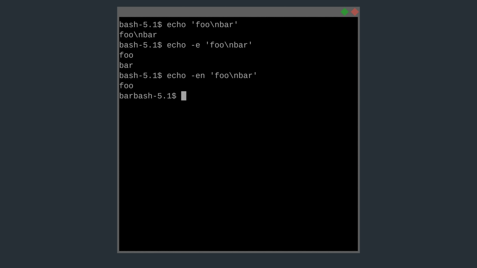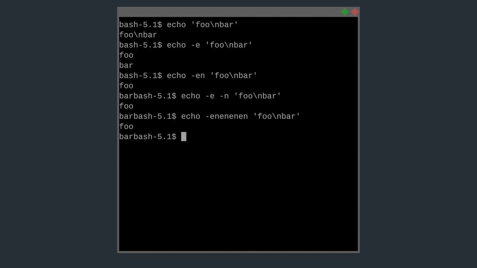Note that it's fairly common for Unix programs to allow multiple single char options to be specified next to each other. This is exactly the same as this command where we have the -e and the -n separate. But the way Bash parses these arguments means that this also does the same thing. Interesting. But if we add an option that isn't recognized, then suddenly all of the options in that one argument are ignored. So here, -enx gets echoed exactly as we typed it.